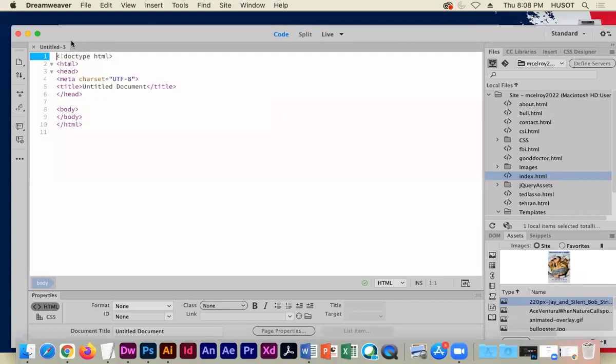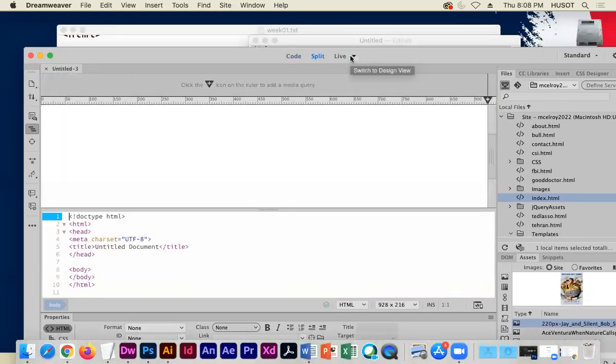My favorite view, which is split view. Split view means everything that you have to write by hand exists down here, AKA Alan, the guy I worked with way back in the day. Everything, how it looks on the actual web page, is up here in design or live view. I love code view because I know enough about code that I can write it, and design view because I can see if what I wrote was successful or not.